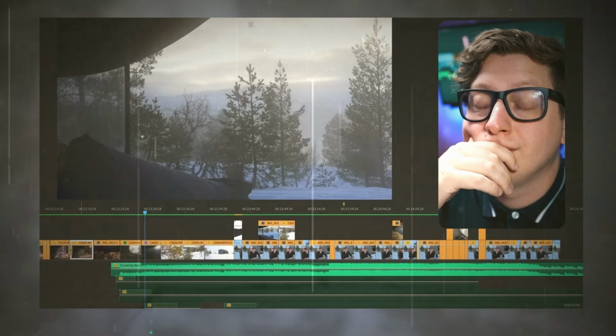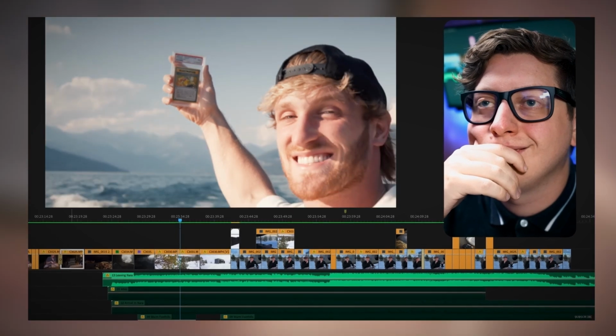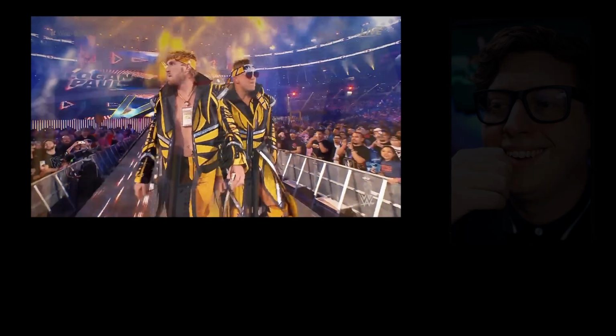In every edit Hayden creates, his cuts are intentional, designed to evoke heartbreak, anger, excitement, joy, whatever the story requires. Because when people feel emotionally connected to a video, they don't just watch it, they remember it. As Hayden puts it himself, "The true secret to retention is to get me emotionally engaged and to, bottom line, make me care."